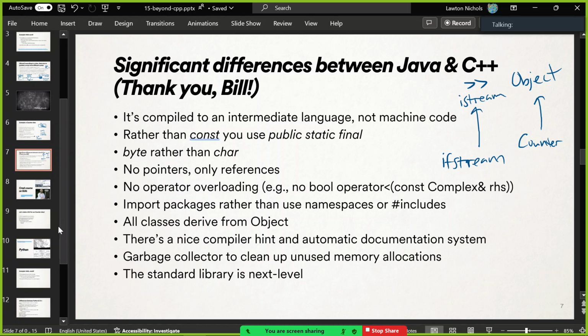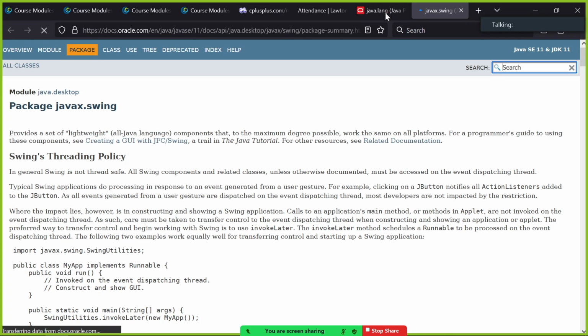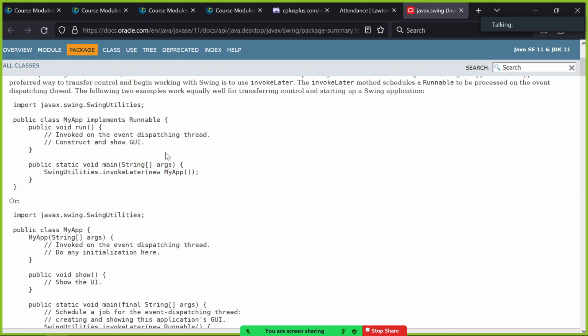And if we are happy with that, I would like to teach you a very nice thing that we haven't been able to do yet because it doesn't exist in the C++ standard library, but it does in the Java standard library. Let's make a graphical user interface, or GUI for short. Let's make a program that actually has a window that opens when you run it, that you can click stuff. We've just been making terminal programs this whole semester. Java makes it easy to write. There's a library built in that we can use to make actual graphical windows to do stuff. It's called the Swing library, a cute little name, and I'll show you some pieces from it.